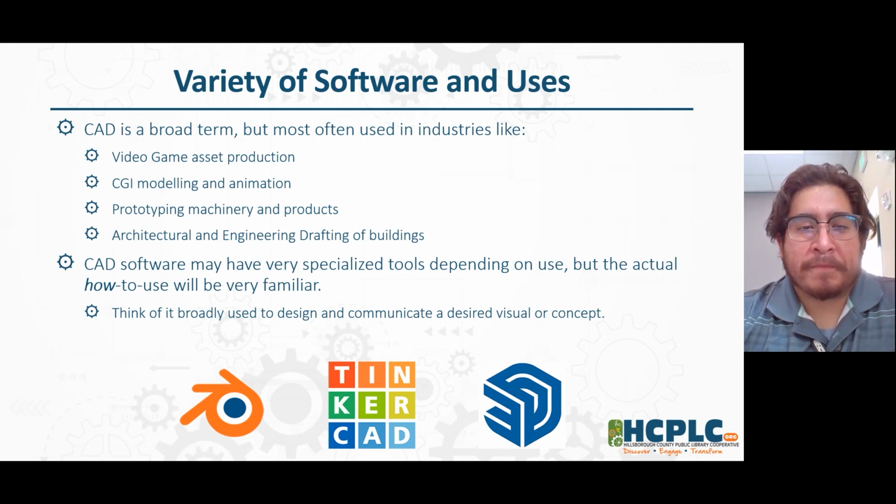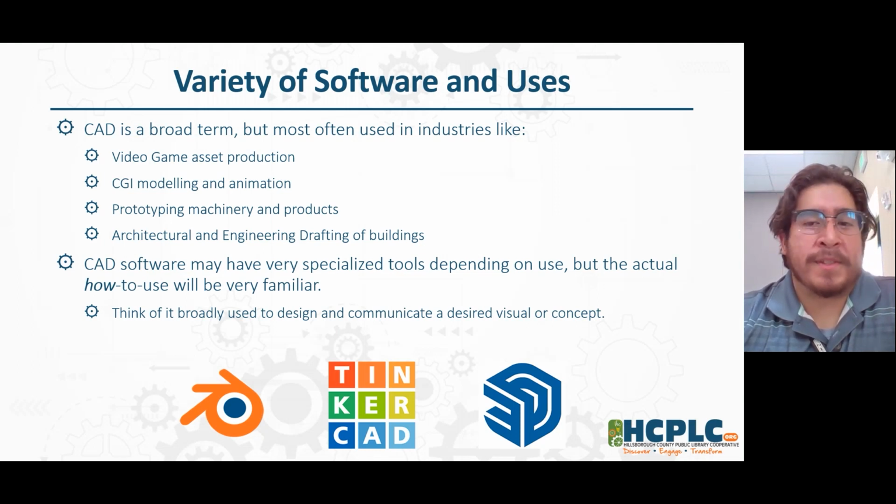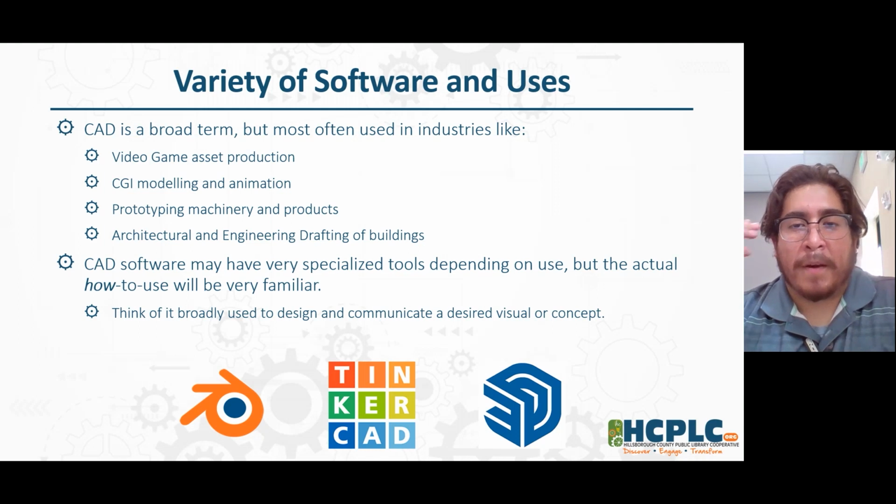So down at the bottom here, we have 3 different specific CAD software. They all belong kind of in different sectors of industry. This first one here is Blender, the orange and blue kind of, I guess, eyeball. Blender is used predominantly in the video game and asset production industry, along with CGI. It's a very strong software. I should also mention that all 3 of these have free options that you can just download for free. They're all freeware. Tinkercad itself is more of a web-based tool, but you can use it on your own browser, free of charge. Blender itself is video game and CGI production.